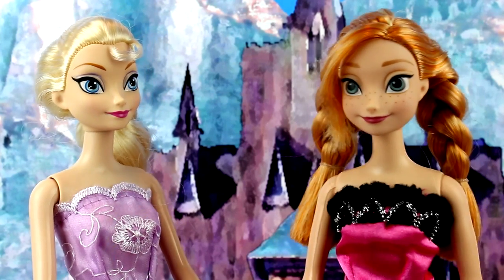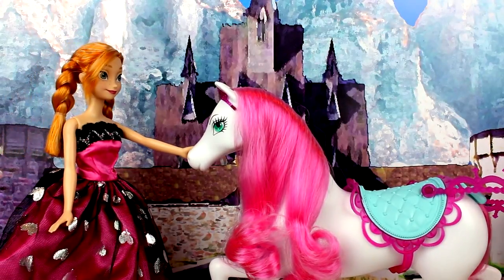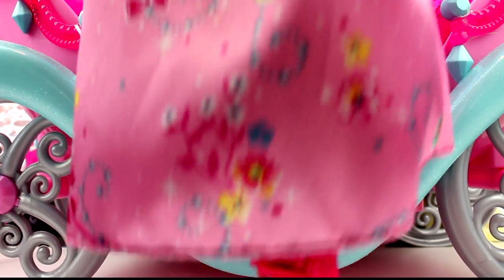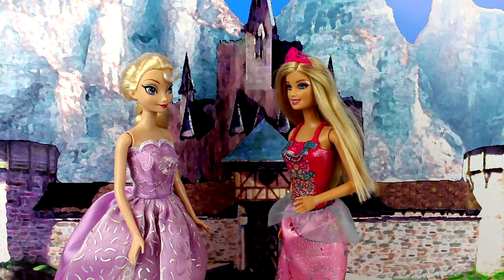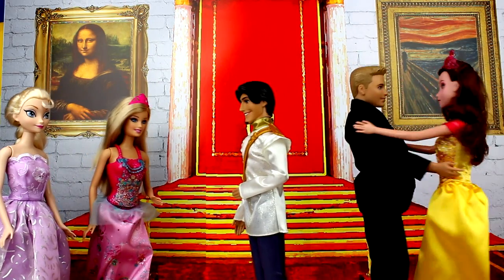Is that a carriage I see over there? You've said it three times already! Well this time I'm right. Hi horsey! How are you? You are so cute! Hi Barbie! Oh hi Anna! Sorry I'm late! That's alright — I'll take horsey down to the stables and meet you inside. Many people are waiting to meet you, Barbie! Who is waiting? Well you'll see — let's go! I'm so happy you came, Barbie! Hello Flynn, let's dance! I would love to!